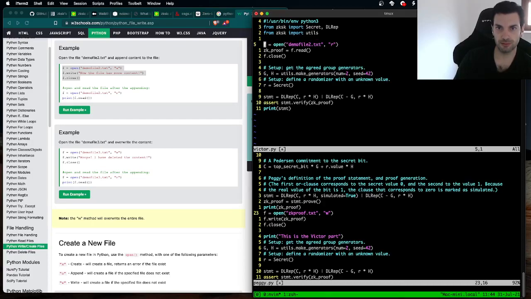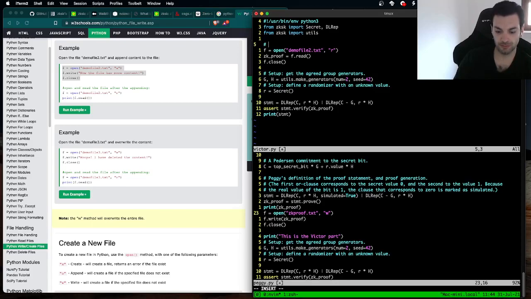So Victor reads the file with the zk proof inside, but the file is not called demo file, it is zkproof.txt. Okay.